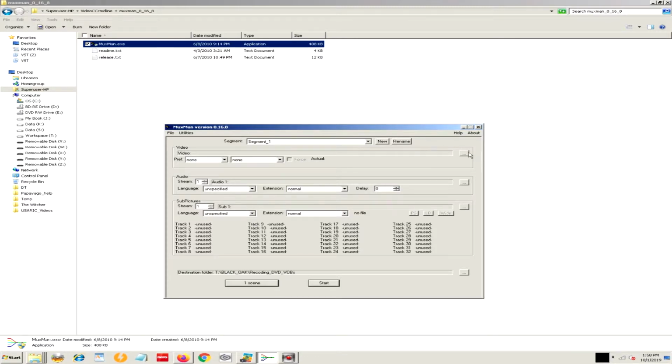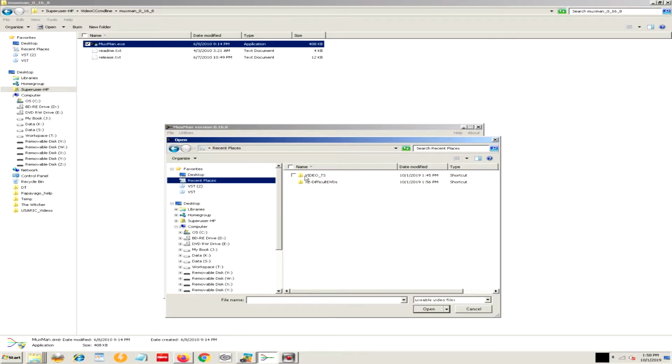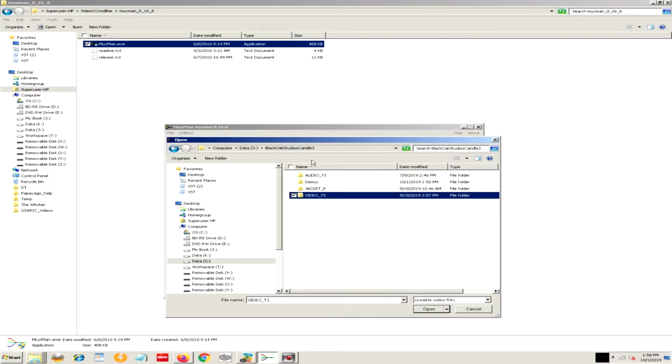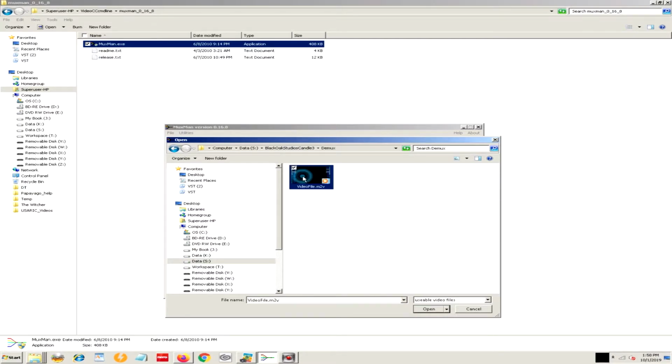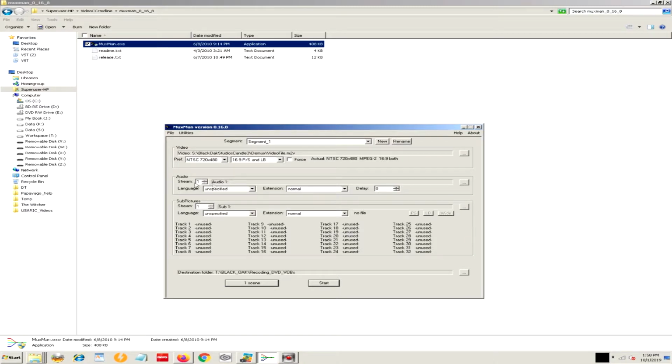So here we go. You're going to start off by going to the place you did all of the demuxing with PGC Demux, and it's right here. You're going to do these right in order. Everything PGC Demux did for you, you're going to use directly in MuxMan. Now notice I'm specifying this, though you wouldn't have to, as it's done automatically. I just find that specifying things gives you less of an issue. So I'm going to do pan and scan and letterbox, and it just makes things less confused. Okay, and close that.